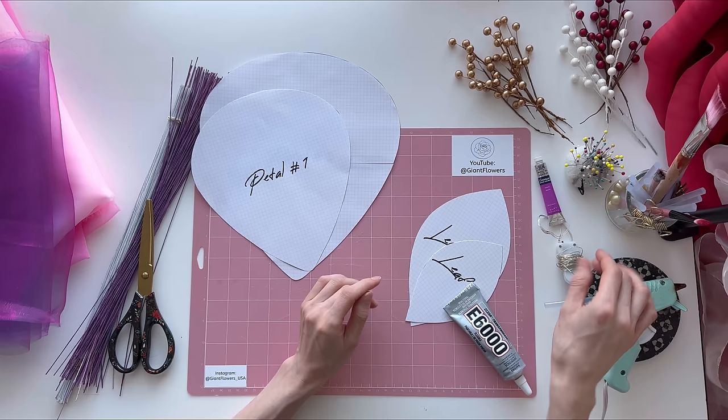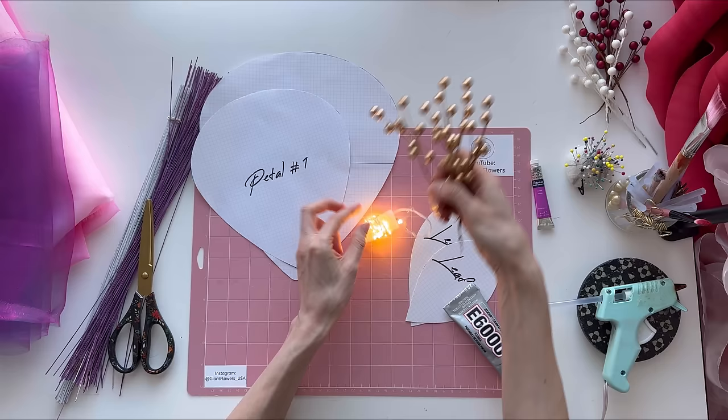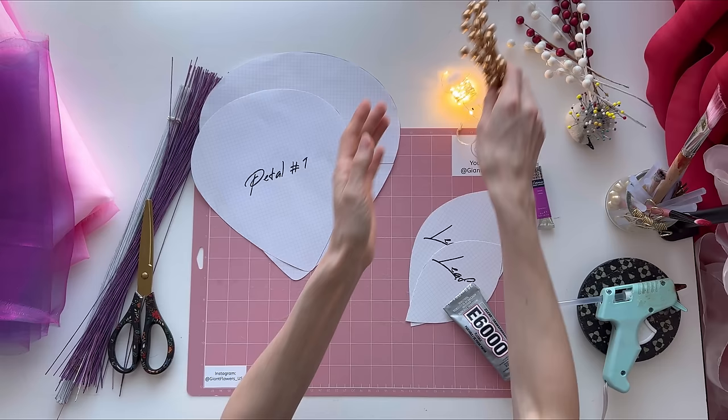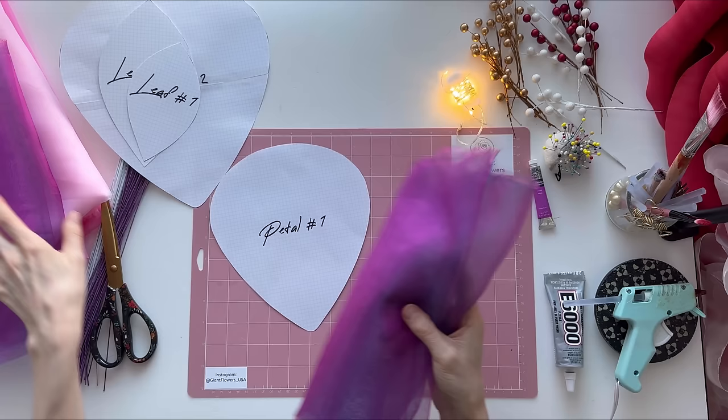Also for the flower center we will need these branches with beads. They are sold on Amazon and craft stores like Hobby Lobby, Michaels and come in different colors. For today's flower I decided to use golden color branches and we will need sewing pins.